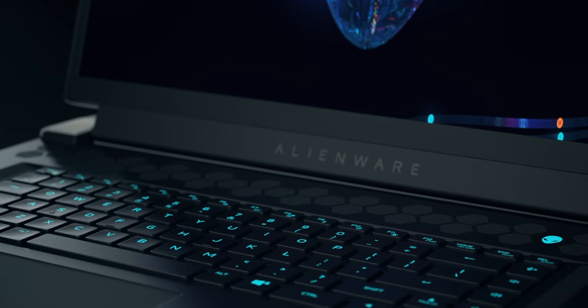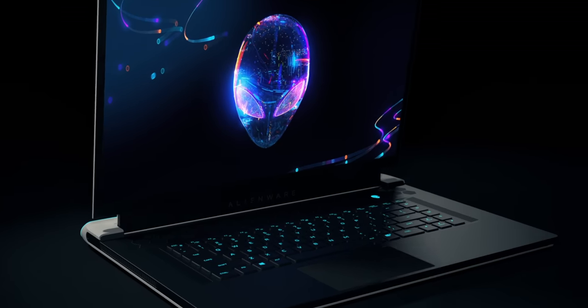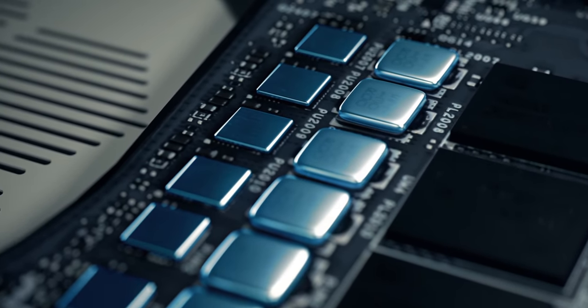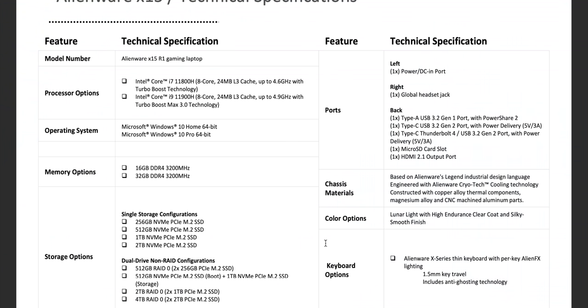The RGB trackpad is only on the higher end models, but that is just amazing. I review a ton of laptops and no one even cares when I take them out, but when I have an Alienware, everybody asks about it. They're the only ones that can do this sort of science fiction, kitsch sort of design — may not be for everyone, but I think it's tastefully done. Anyway, the specs.